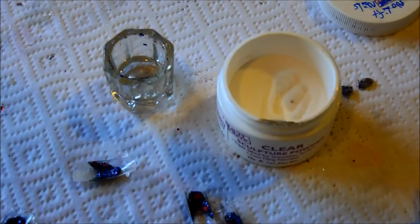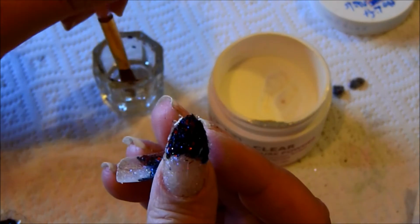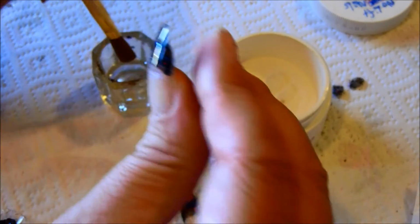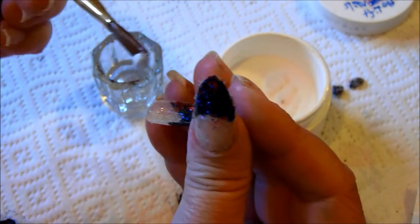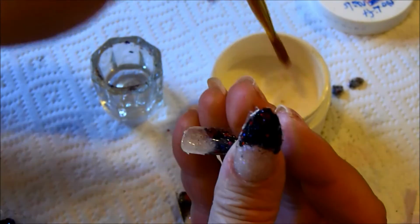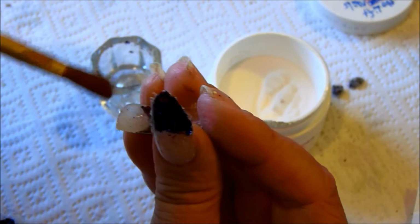and I'll be back. Okay, so I've got the glitter, or I've got the nail ready, so now I'm going to be sticking on my nail. And I've of course already put primer and dehydrator and primer on my nails and done all that kind of prep work. So now I'm just taking clear acrylic and I'm just kind of coating everything so I don't get any staining on my nails, and to build them up a little bit.